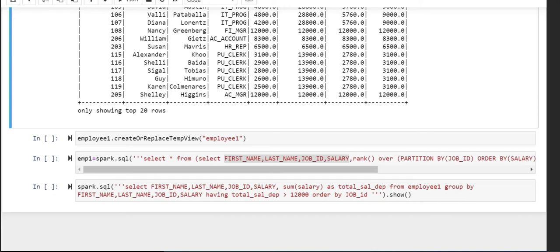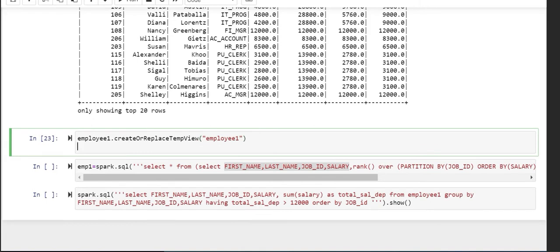In Spark SQL, we no need to define the window spec. We can directly give it inside the query itself and it will work. So let me create a temporary view for the employee one table, where we have a number of selected columns.